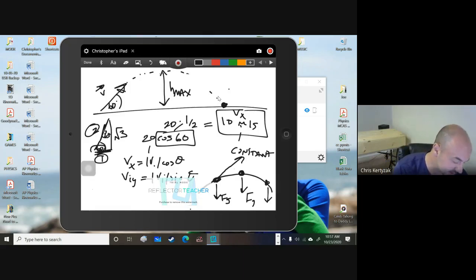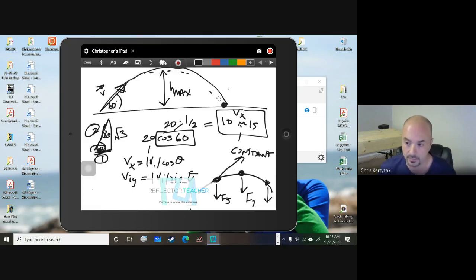So Vx is constant. Right away, you'd say, well, if it was in the air in total for 1 full second and landing, total amount of time is 1 second. Someone said, what would the range be? Vx is 10 meters per second. The range would be 10 meters, right? Well, we can do that afterwards because we don't know how long it's in the air.